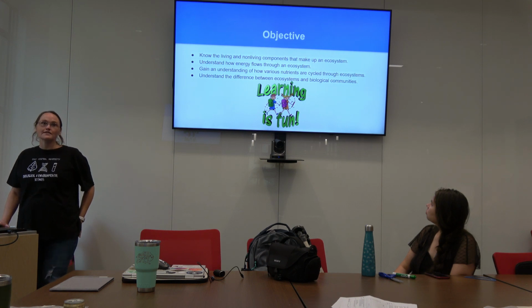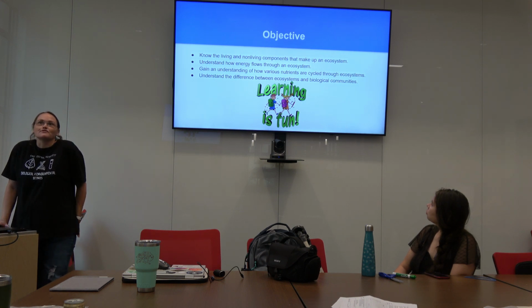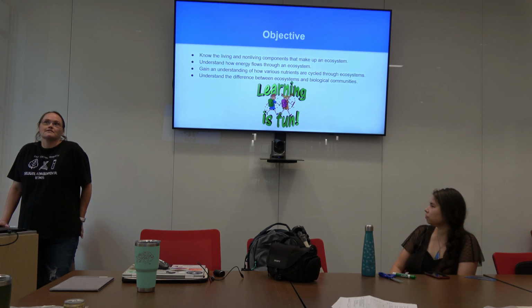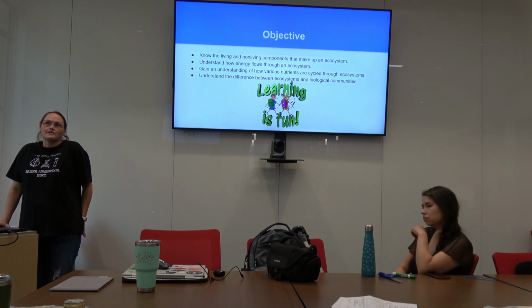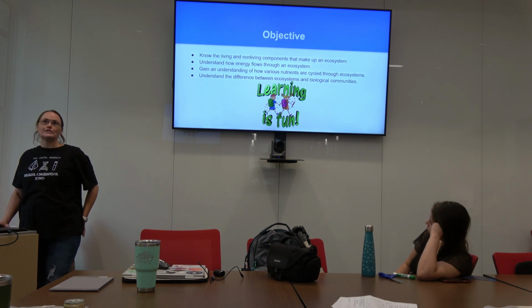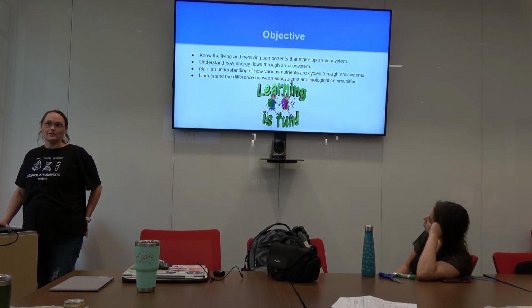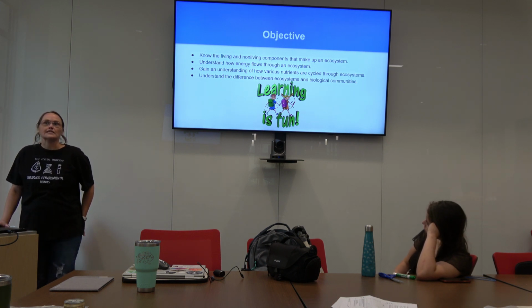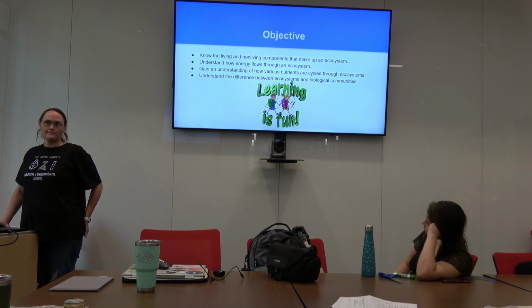Some objectives. Just so that students will start to know what the non-living components and the living components are of an ecosystem, understand the energy flow through an ecosystem, and gain understanding of how various nutrients are cycled through the ecosystem, and then understand the difference between ecosystems and biological communities.